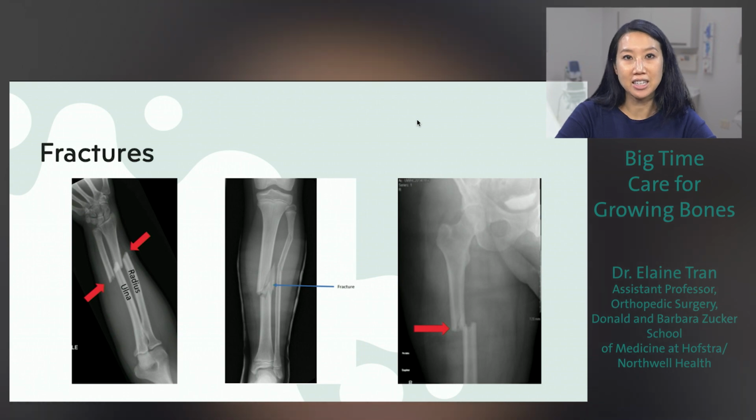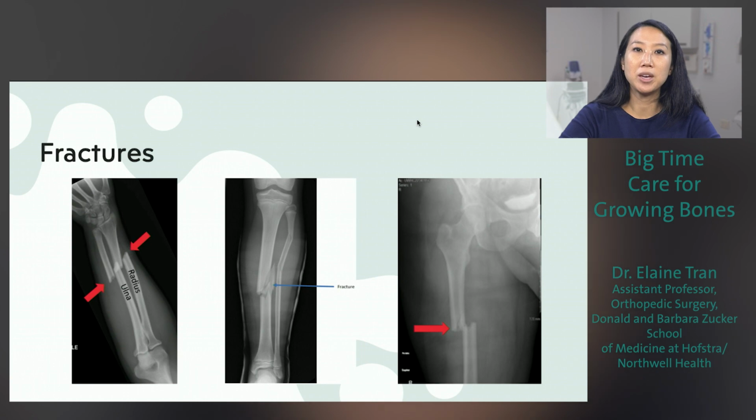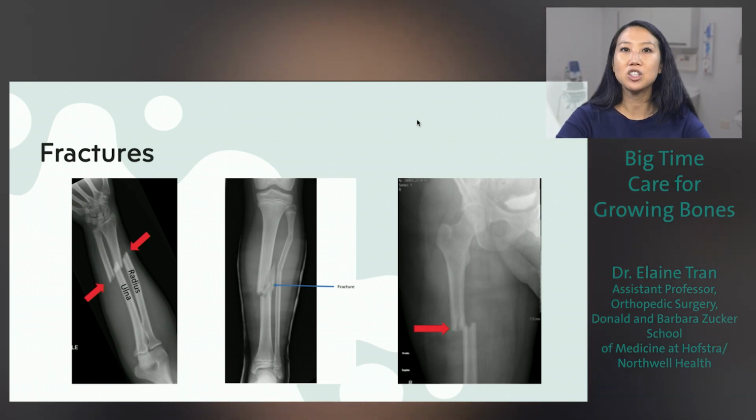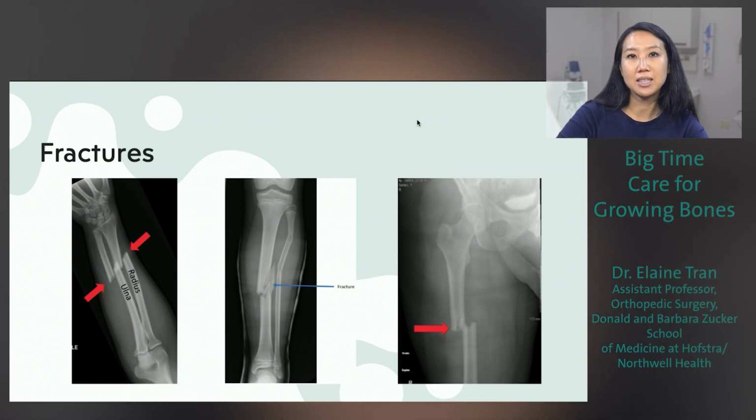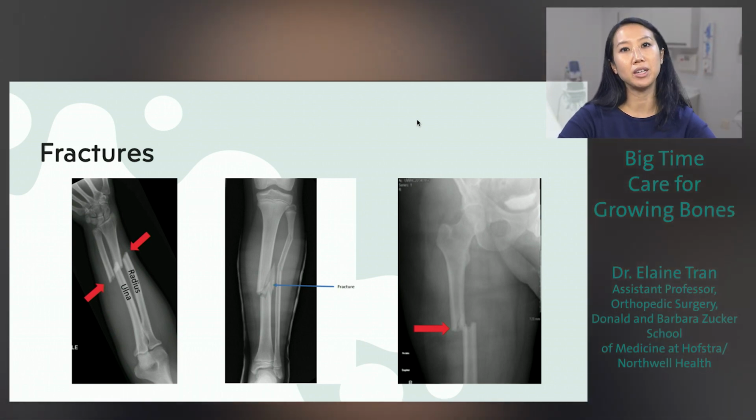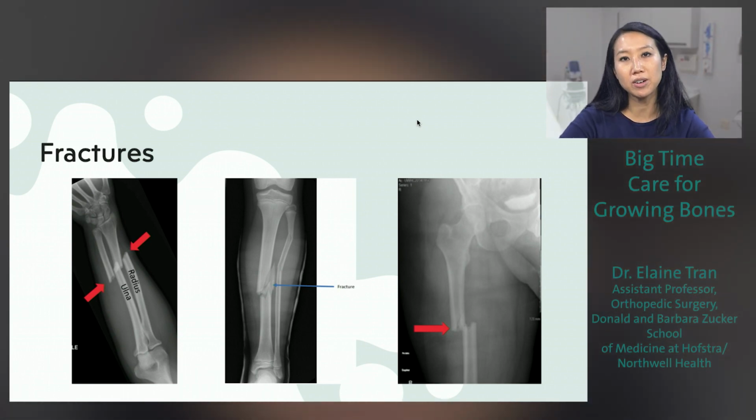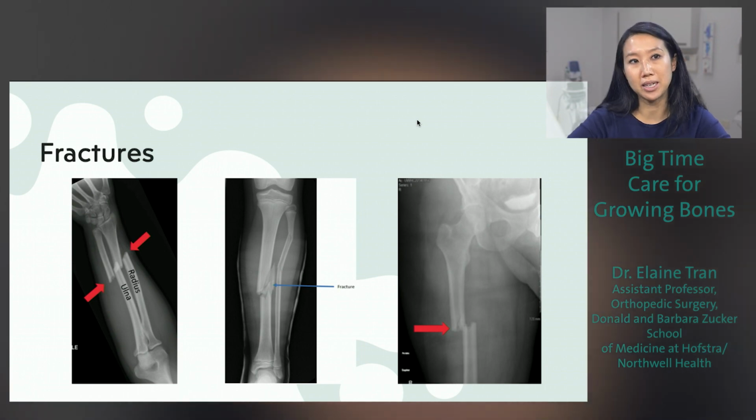And in younger kids, if it's something where we think we can treat in a cast, we will try. So once your kid's been diagnosed with the fracture and it's in a bad position, then we may perform a procedure called conscious sedation, where it's not full anesthesia, but your kid would be semi-sedated. They're still breathing on their own, but they're relaxed enough where we're able to push on the fracture, manipulate it, and then put a cast or a splint on top to hold it in place.